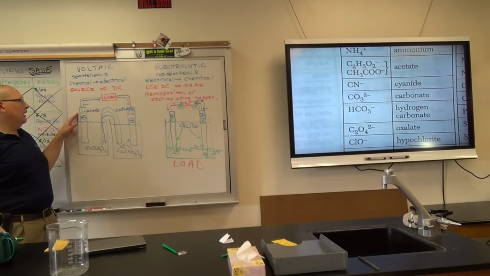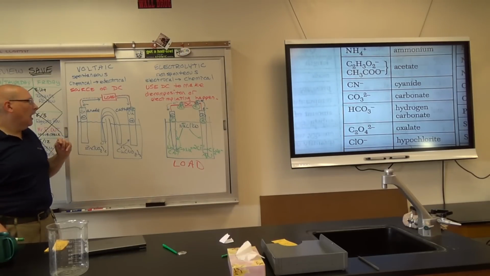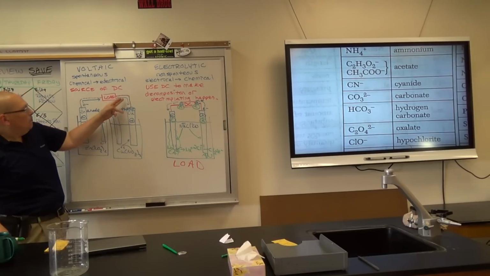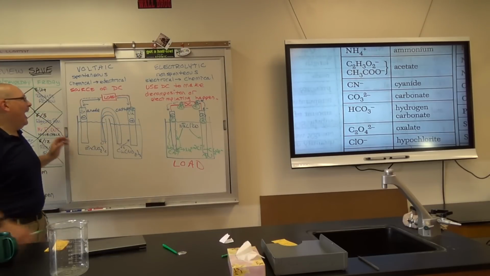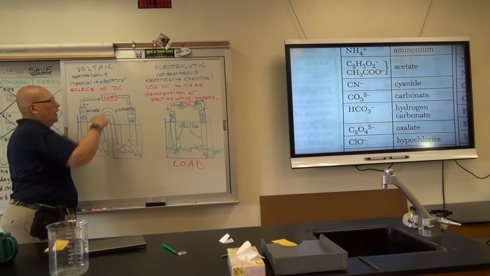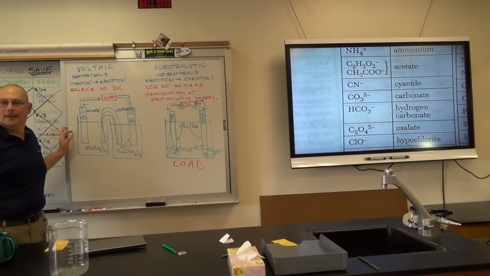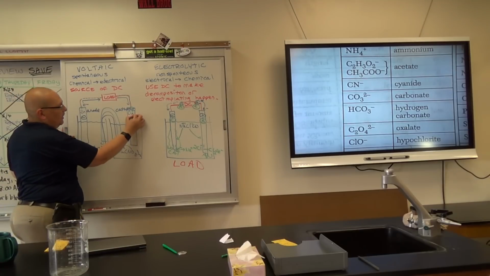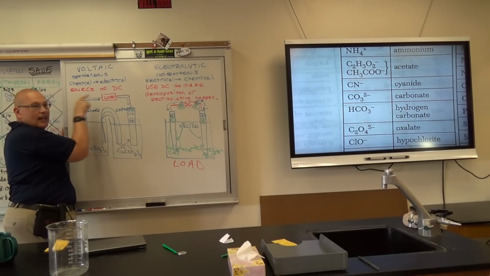The more active metal will give up electrons that will push electrons out. The less active metal ion will pull the electrons in, as if the electrons were nothing more than a string of connected beads, where you pull on the beads on this side and they come off of that side.